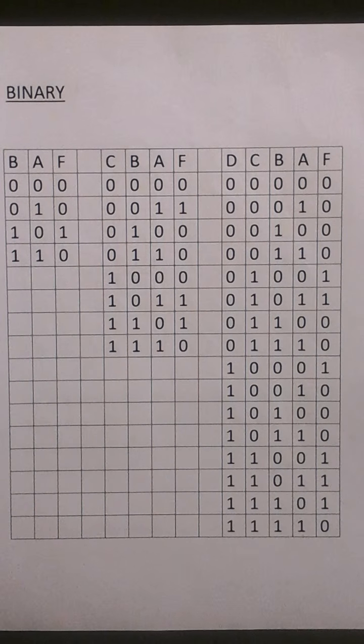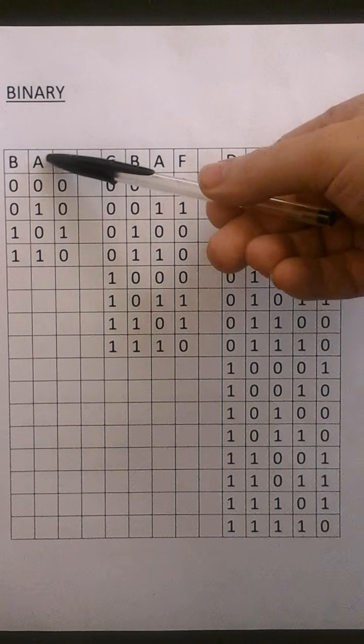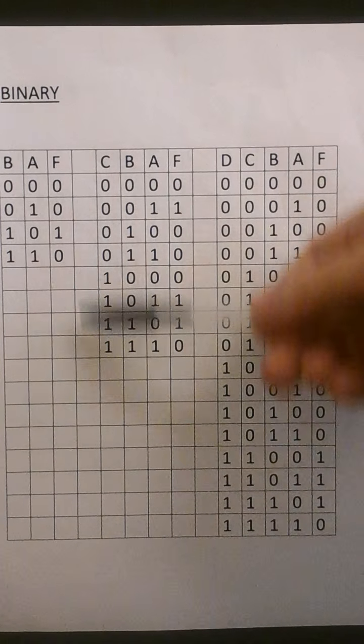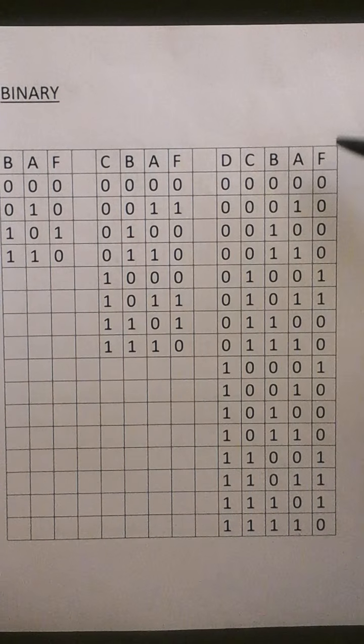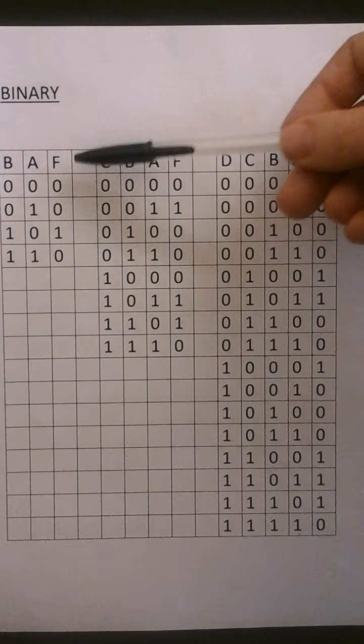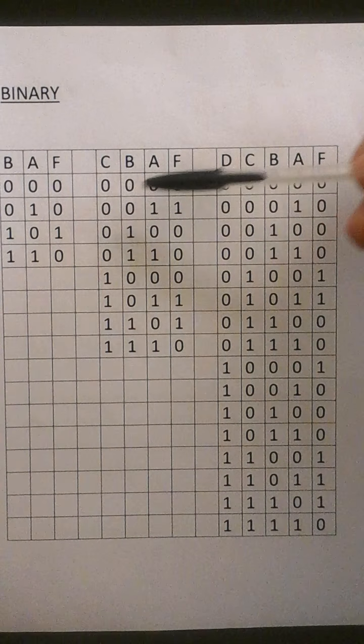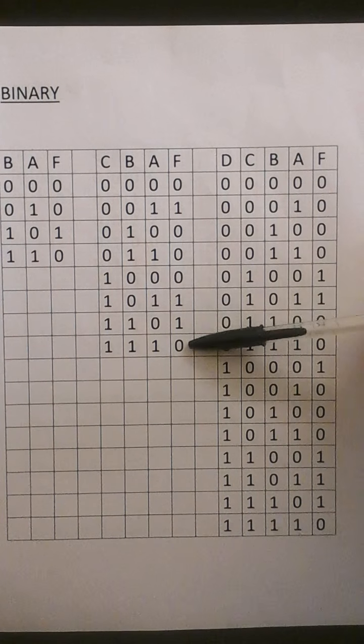Okay, in this video we're going to discuss binary and ternary truth tables and functions. So here we have a binary function. Here we have a 2-variable function a and b, a 3-variable function a, b, c, and a 4-variable function a, b, c, d. In each case there is an f chosen, which is arbitrarily chosen, just to represent what the function may look like.